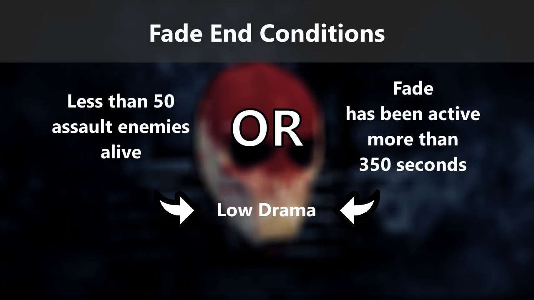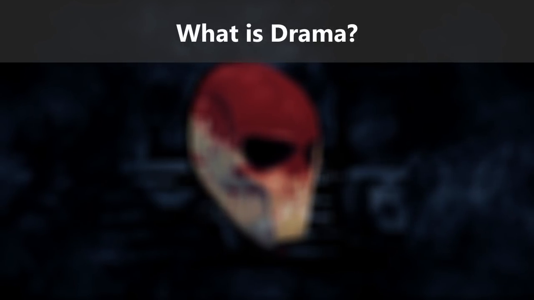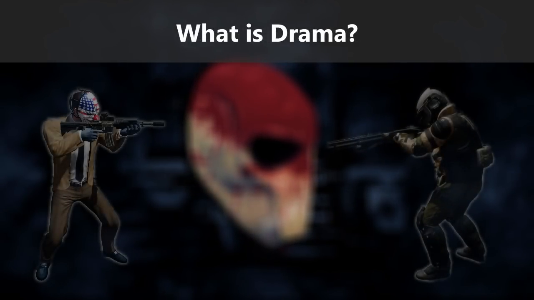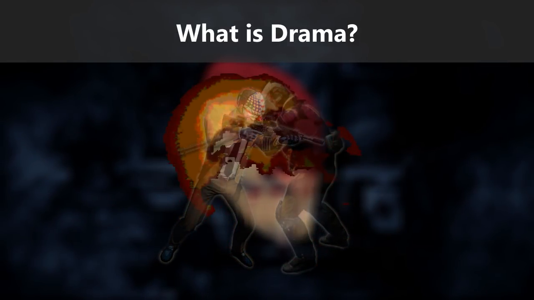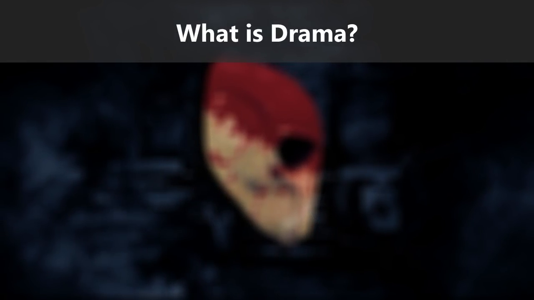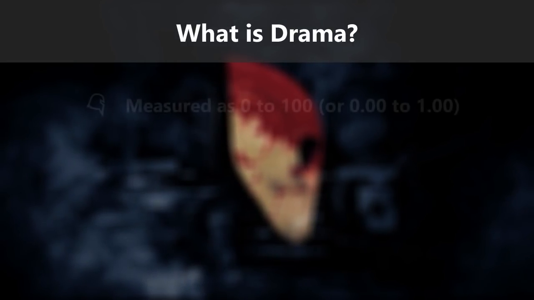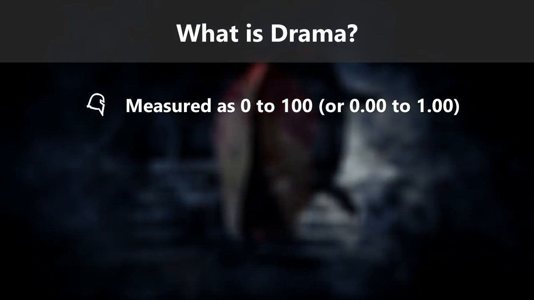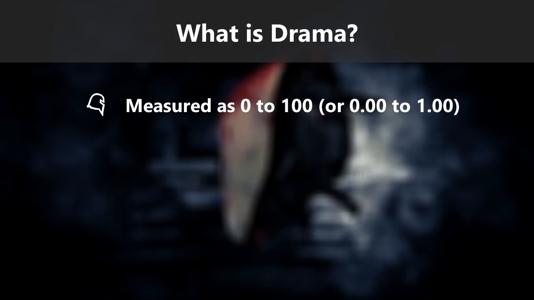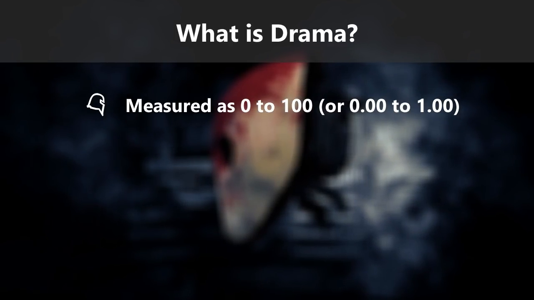Alright, so keep drama high. But what is drama? Well, drama is literally drama. It represents the fierceness of the contact between criminals and cops. There is no visual indication for this though. Perhaps hard modders can add that in. Game mechanics wise, it is measured as a number from 0 to 100 or 0.00 to 1.00. It does affect the other assault phases as well, but it's pretty minor, so I won't touch on those.